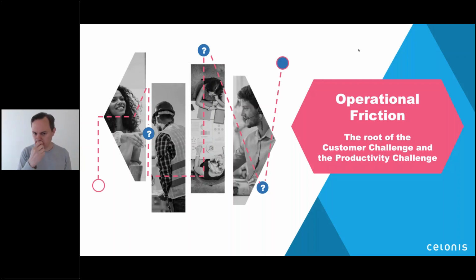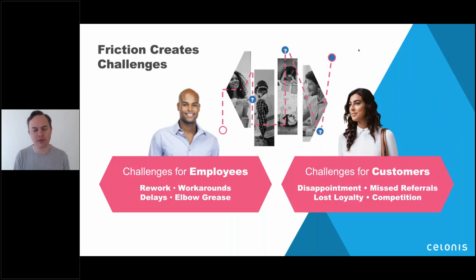And so this challenge of operational friction is a challenge not only for our customers. When we create these high friction experiences, of course, when we don't deliver on time for the customer, or when we pay the invoice too late and miss the cash discount, these are poor experiences for our customers and our vendors, and there's a clear cost to that. We have missed referrals, we lose loyalty with our customers, et cetera. And that makes intuitive sense.